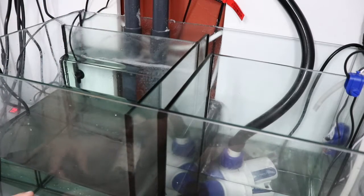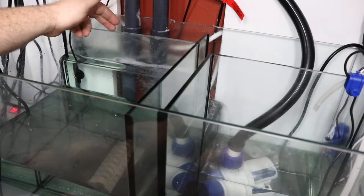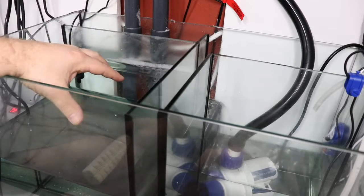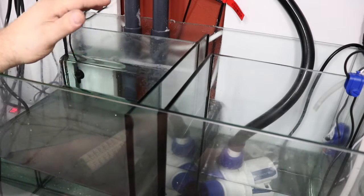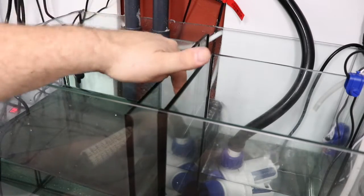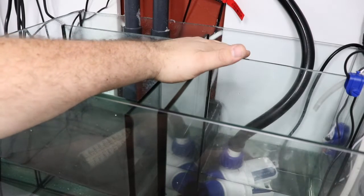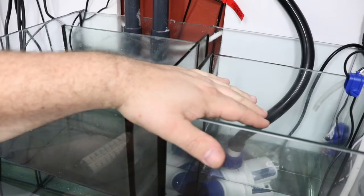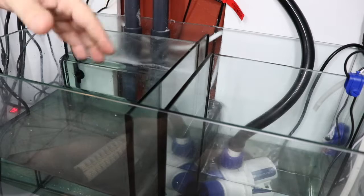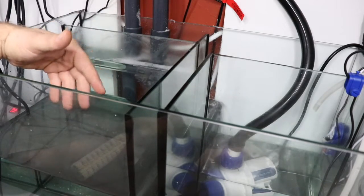Now we're going to put it into the system, and how this sump works is water enters into the back. There's a panel right here, then it goes underneath the panel and up over. This chamber right here is for a protein skimmer. Then it goes underneath this panel into this small narrow channel here, and then this back chamber is my return pump section. This front one is my auto top off reservoir. So what I want to do is maintain this section of the sump for my protein skimmer and heater.